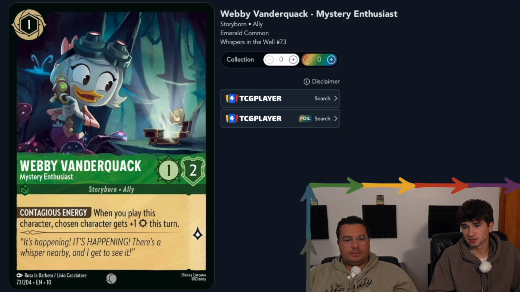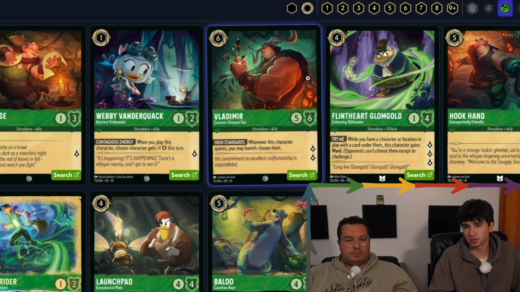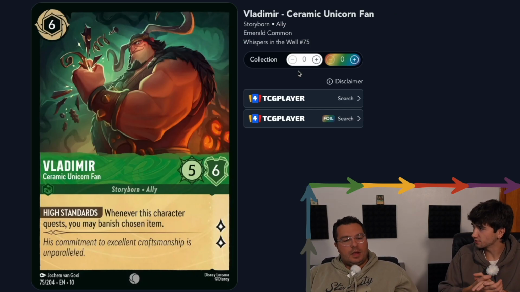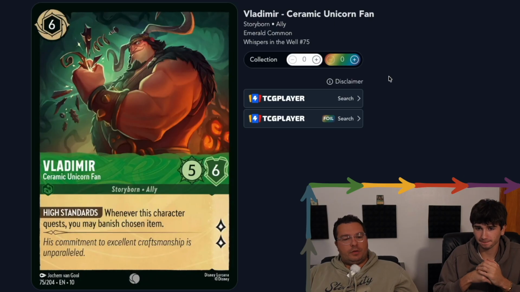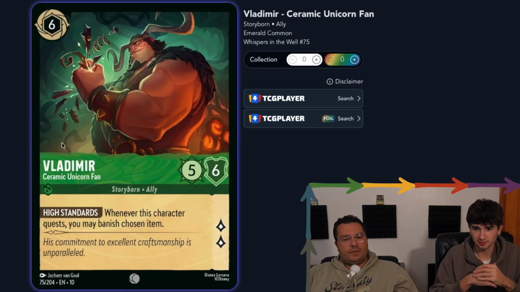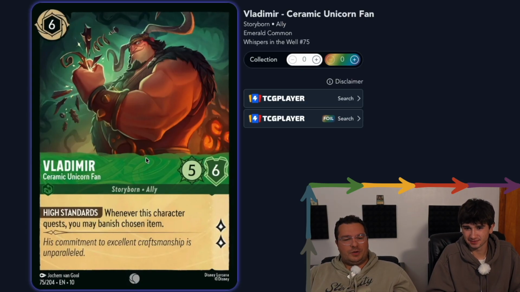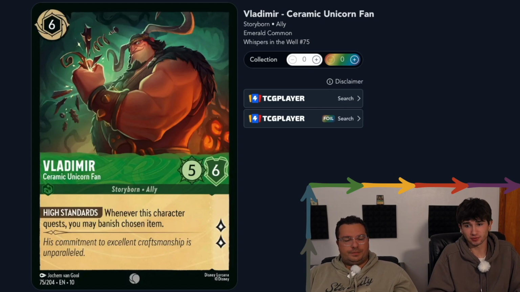Did not see this guy yet. Do you want to read all the ones that I haven't seen yet? Oh, yeah, sure. Why not? I'll read them. Vladimir, ceramic unicorn fan. Whenever this character quests, you may banish chosen item. Get a little bit of item removal, I guess. It's a lot for an item removal, though. If you're paying for item removal, you're going to play a 3-cost inkable card that's not as good, because there is one. I forget what it is, but there's a 3-cost item removal.